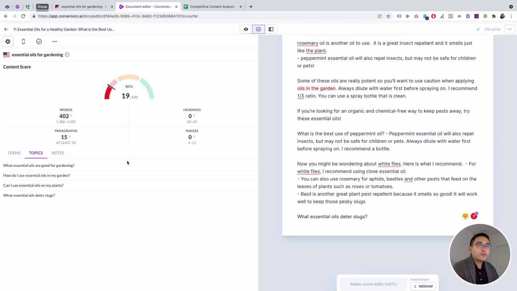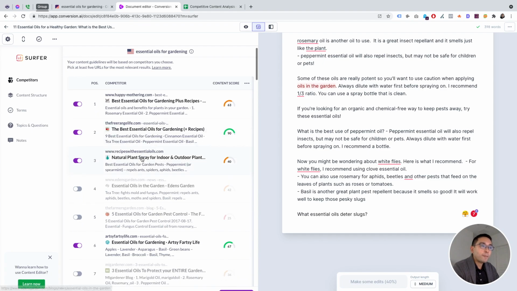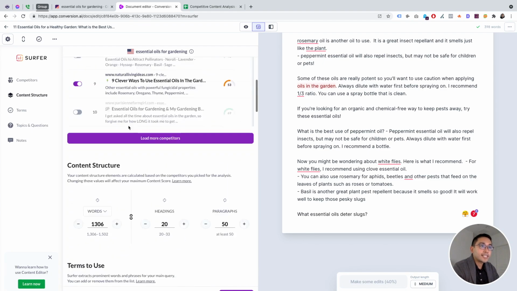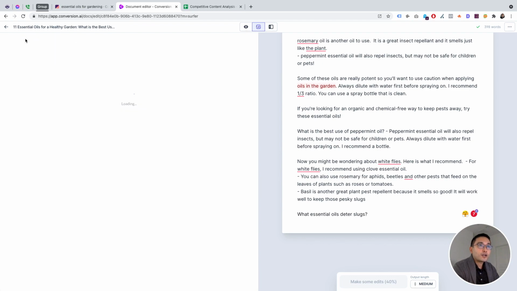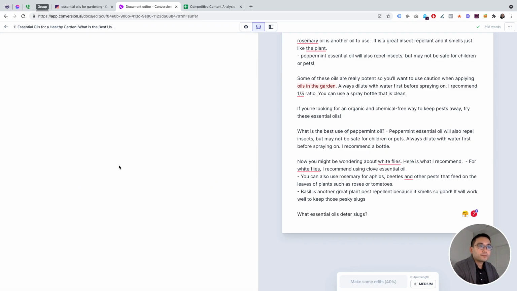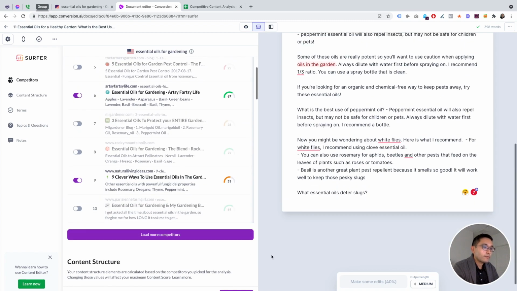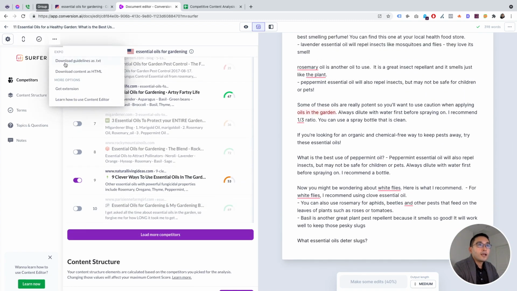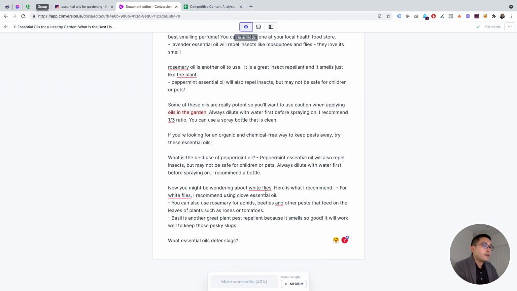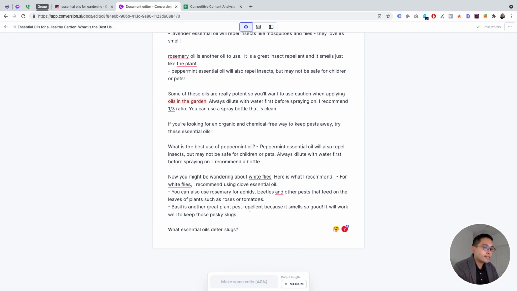And also just let me go through this. You can select the gear icon and look at the organic competitors that it's testing against. And you can share, or actually, I shouldn't have clicked that, but if you go back here, it'll go to your competitors. You can also download guidelines as a text or an HTML and so on. So really cool tool where you can write content on the fly that reads really well.